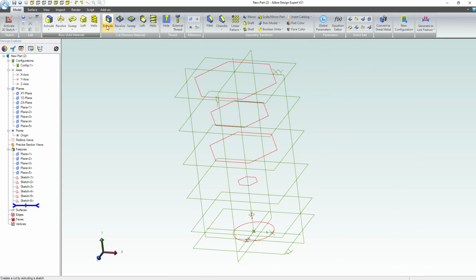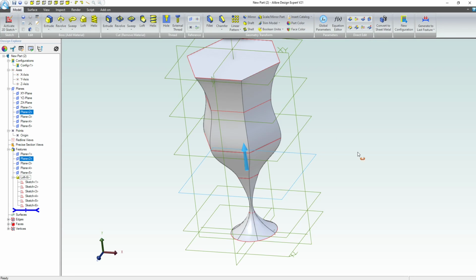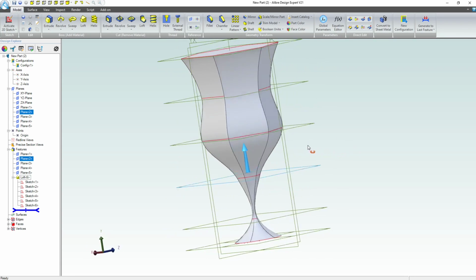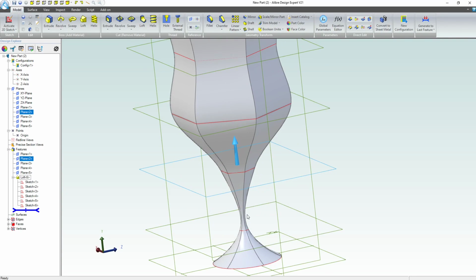I'm going to grab loft, and every sketch coming up here. So does this look about right? I think it does, apart from this little narrow neck right here.